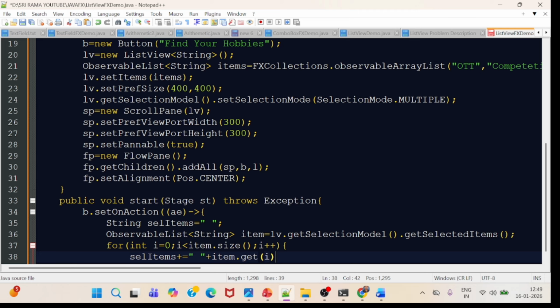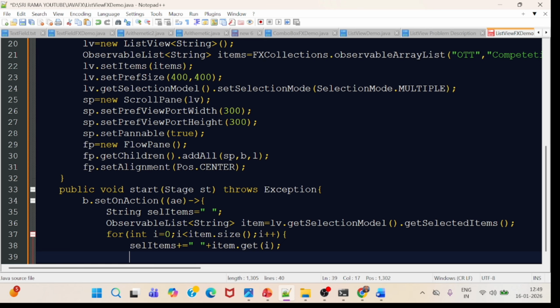So the items retrieve the selected items. Here, to the cellItems variable we retrieve each and every item, and that item is added to the cellItems string variable. We are not appending all selected items at a time. We are appending one item at a time, and each item is separated with a space.